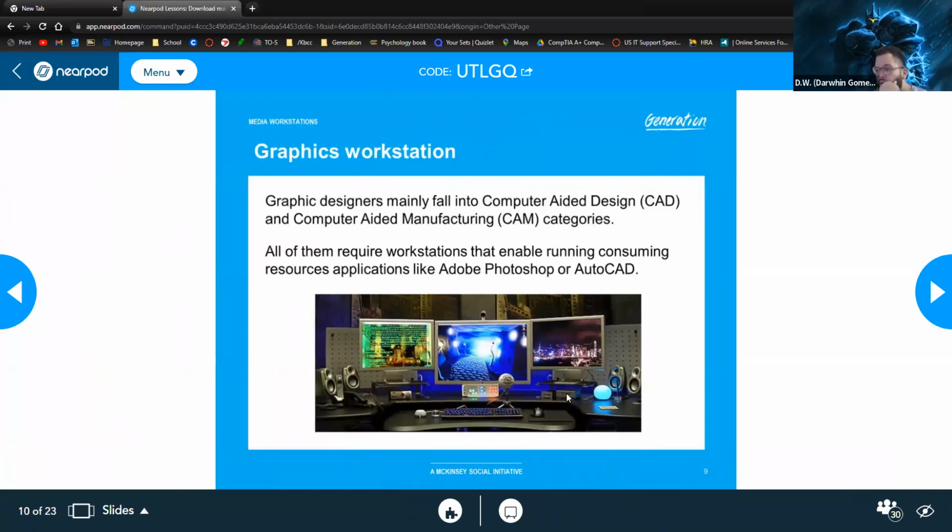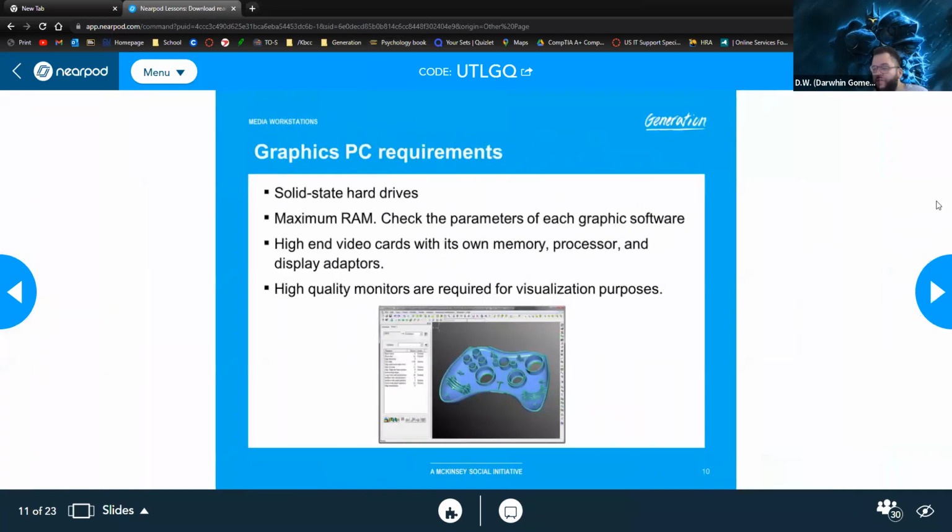Okay. And you see how this is set up? Look at all the monitors they got. Like they got a lot of stuff going on there. Is computer aided manufacturing just Photoshop, or does it go with something like 3D printing? So computer aided manufacturing is for like architecture, machines, engineering, those kinds of things. These are applications that do a lot of calculations, that do 3D rendering. It would be like creating products that need to be virtualized. Yes, that's kind of what it is.